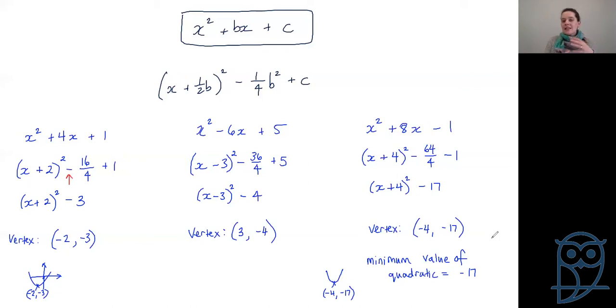So there's little things that we can tie onto here to make our understanding of this quadratic even more intense. We don't just stop at understanding the vertex. And we're going to build on that and develop that further when we get into really looking at functions. So hopefully now you've got a good understanding of what happens when we've got x squared plus bx plus c. Now we need to say, okay, well, let's step it up. What happens if we have ax squared and that a is something other than a 1?